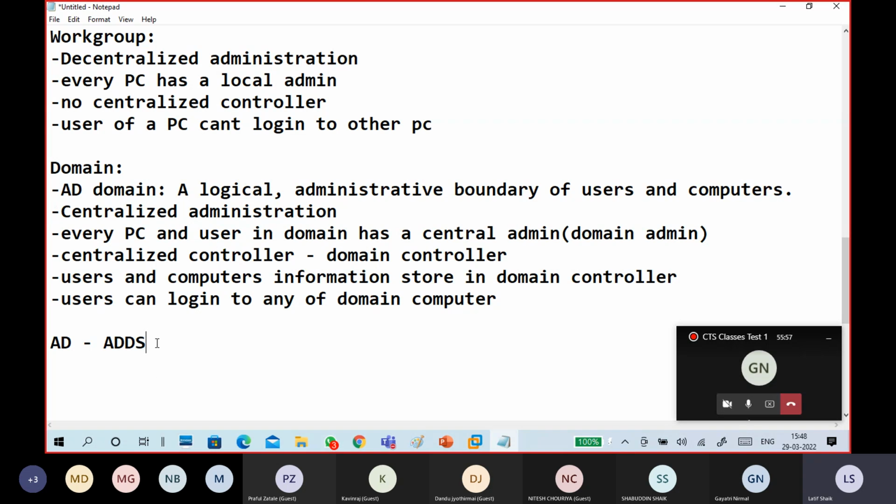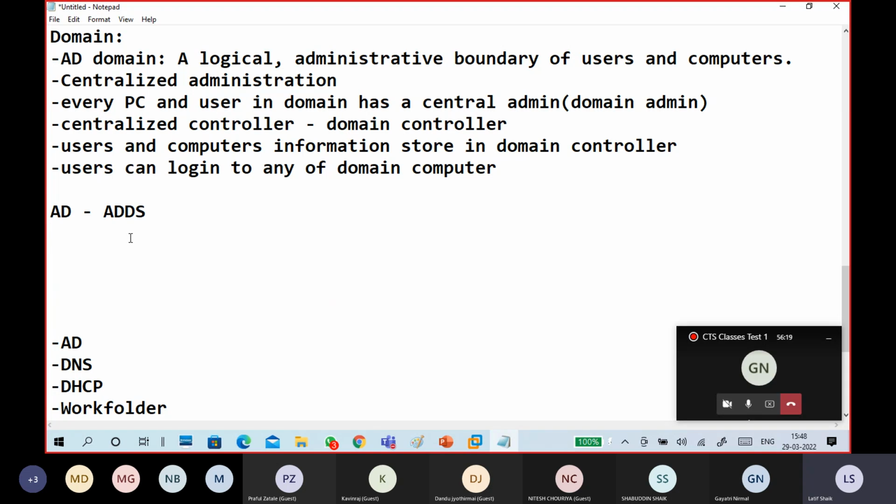Active Directory is divided into multiple things: Active Directory Domain Services, Active Directory Federation Services, Active Directory Rights Management Services, Active Directory Certificate Services, like that. So in total there are 5 things. One of the services is Active Directory Domain Services. It is a Microsoft service, introduced by Microsoft only.